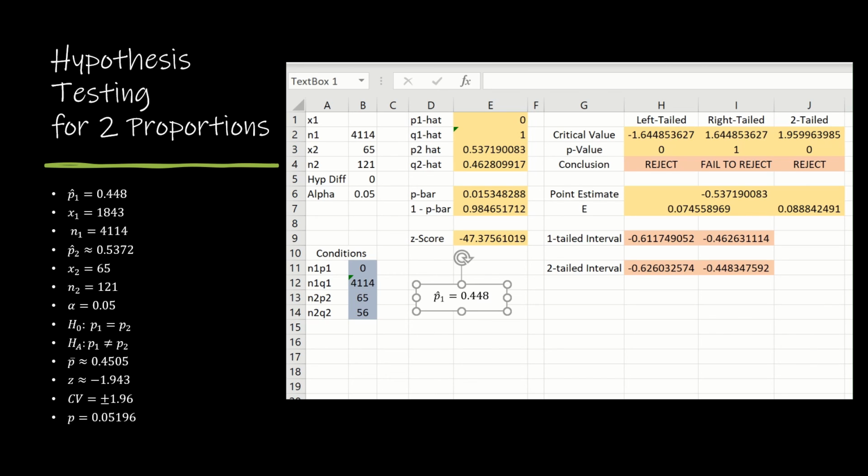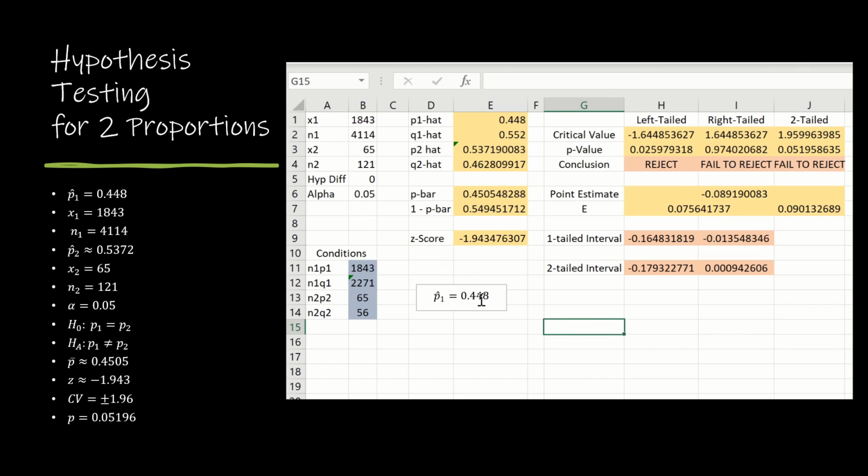Let's look at this exact same question using Excel. And again, I've left one spot blank because I wanted to talk about where to come up with that value. So we are given the P hat in this case. So it's okay for me to go ahead and enter that as P hat. But notice it doesn't do anything for me for my X1 value, and I need to know X1. So I can use Excel to find X1. I can say this is equal to P1 hat times N. So I can find the 1843, and then everything else is done for me.